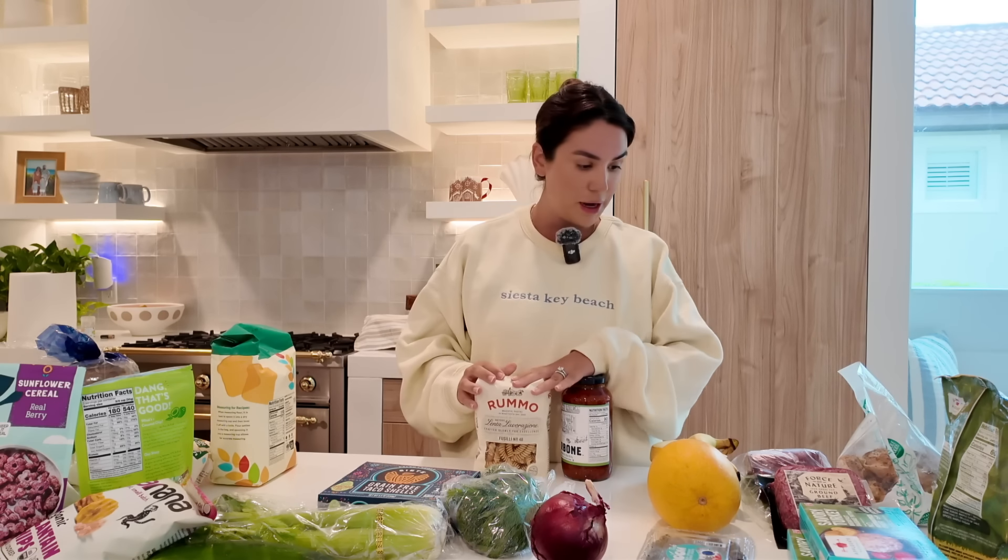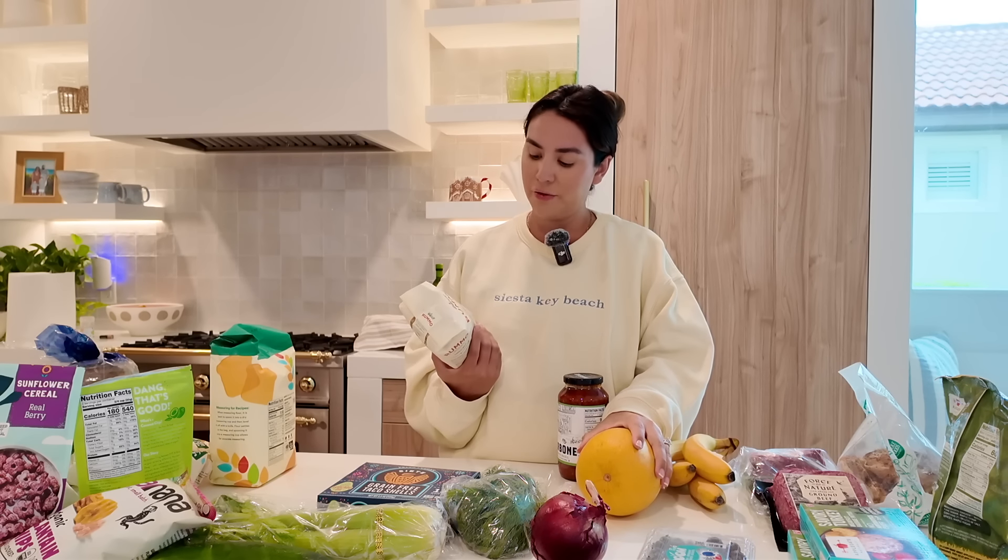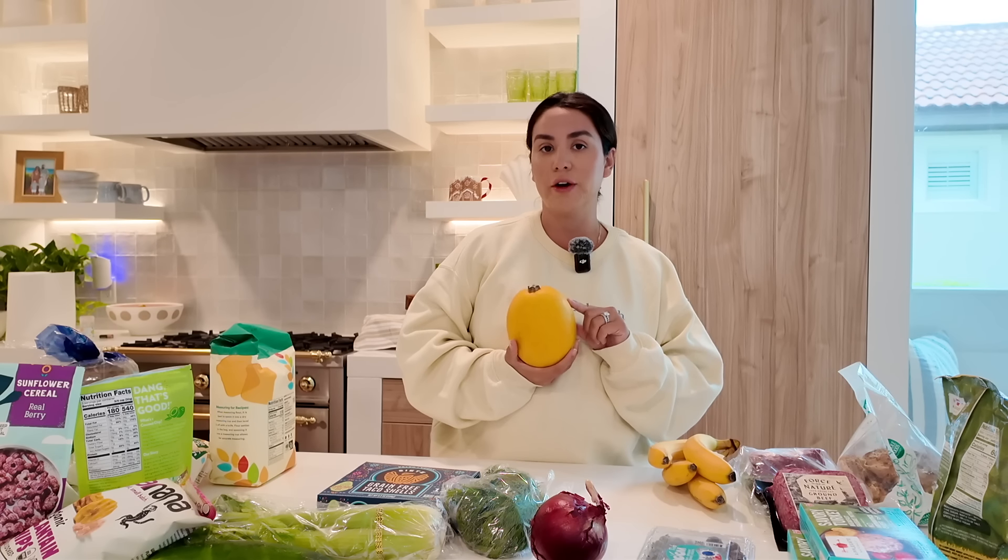Let's get into some easy dinner ideas I always grab. I'll always grab a sauce, a pasta, and some ground beef — I have like three different ones here. It's one of our staple weeknight dinners, just pasta with meat sauce. If I'm doing protein pasta, I'll do that, or spaghetti squash — which is what I actually got for myself this week. I'll just take it in the microwave, heat it up, scrape it out, and it's so good with sauce and ground beef. I love doing the cottage cheese recipe with this one too.